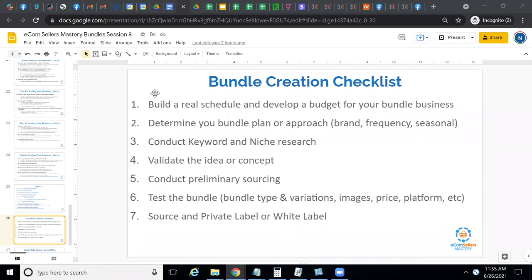So the class on the images, I'm going to schedule that as soon as we end this session. It's going to be next week, and we're going to knock out that images class. It will be recorded. It'll be added to your back office.